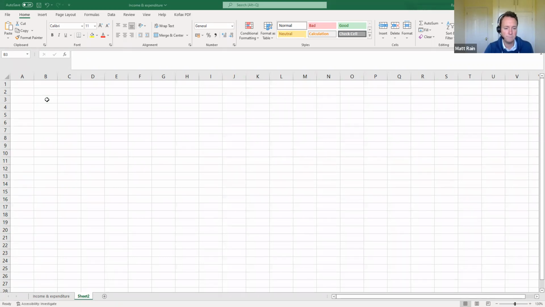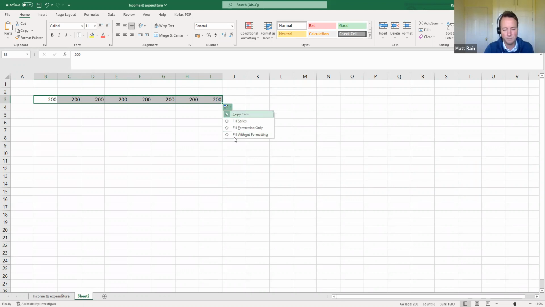Okay. It also does it with other patterns. So do you remember we were typing in numbers? And I can't remember what the numbers were. It was 200, wasn't it? And we autofilled across, and it said, well, I don't recognize that as a pattern. I'm just going to copy. Again, it will give you more limited options in your smart tag this time because it doesn't really recognize 200.